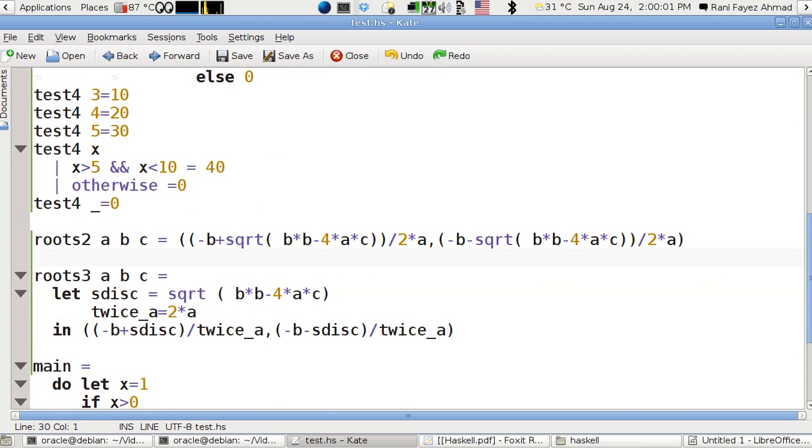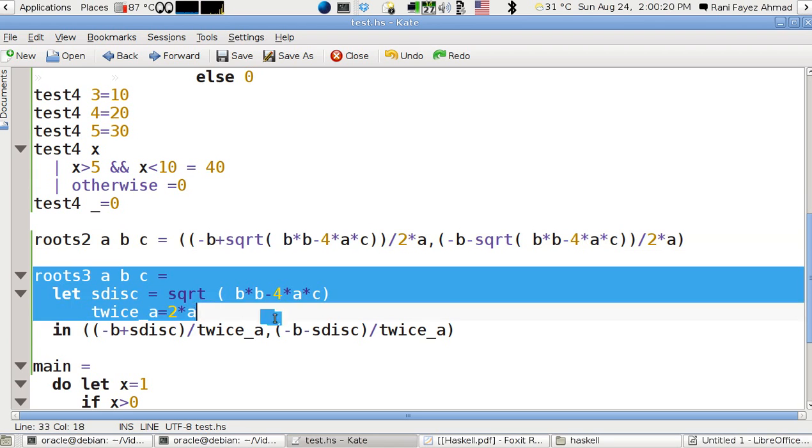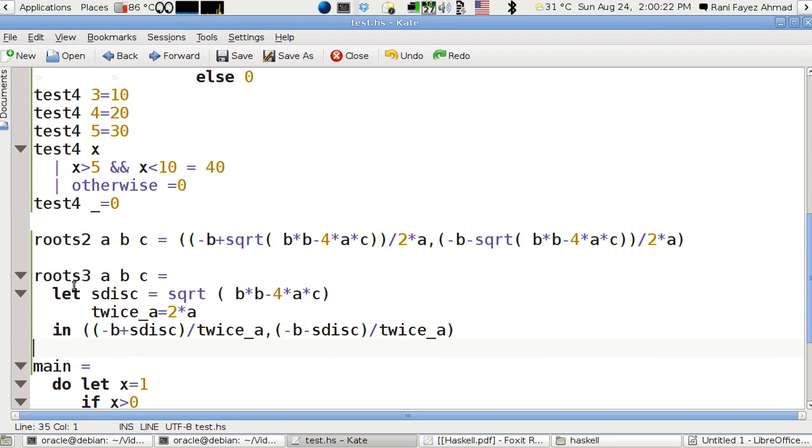But seeing this is also very ugly, and you have to put the square root in a different line, and it's better to put it in a different line. That's why we use this fashion of writing. So I can say roots of a and b and c will be let the sdisk, which means this discriminant.